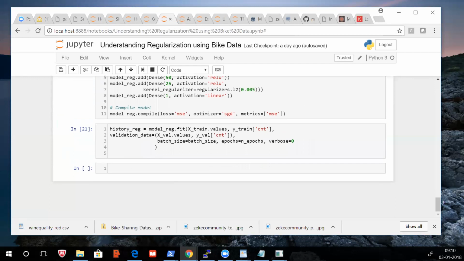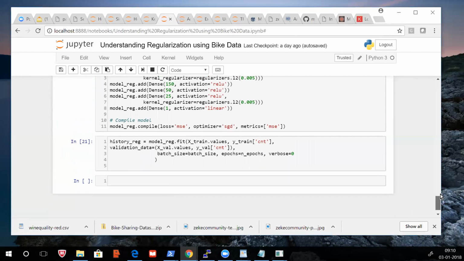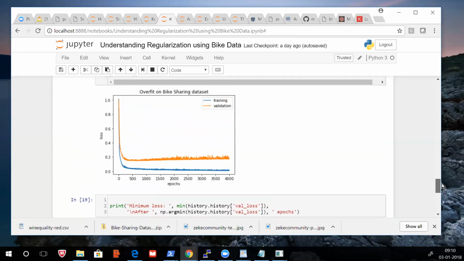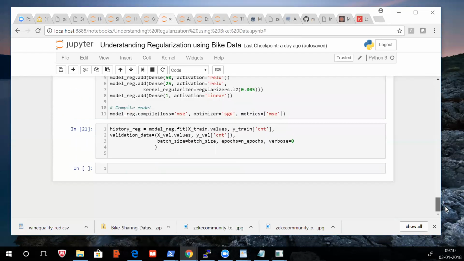We want to see the graph now. Remember the graph earlier? It was 0.2 and 0. Like this, right? We want to see whether this regularization really works.